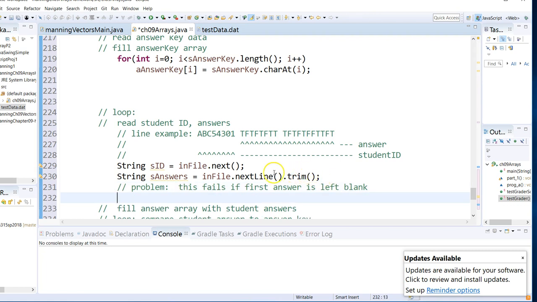Because I'm trimming the rest of that line, if they did not answer that first question, I'm treating that as, oh, is that the space between the student ID and their answers? Now, a way around this would just be to assume that there is one space between the student ID and their answers, and not do a trim of the rest of the line. For now, we'll assume that they at least answered the first question. But that is a problem with how I'm doing it right now.